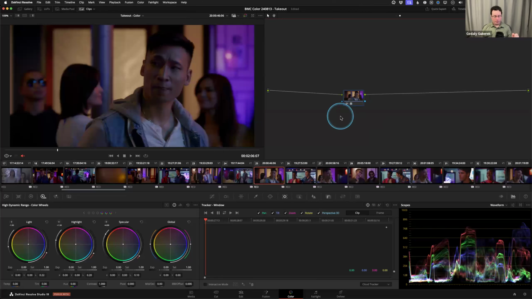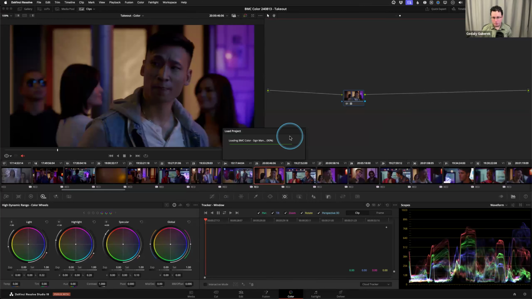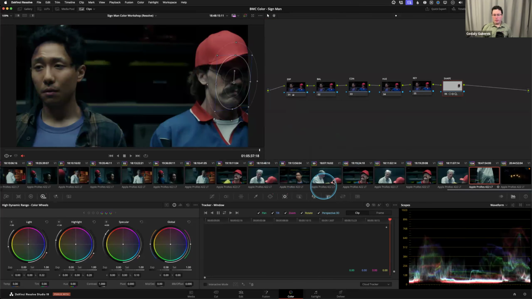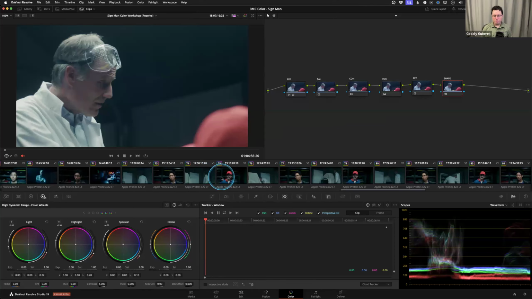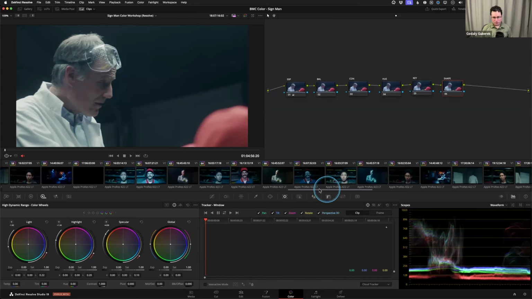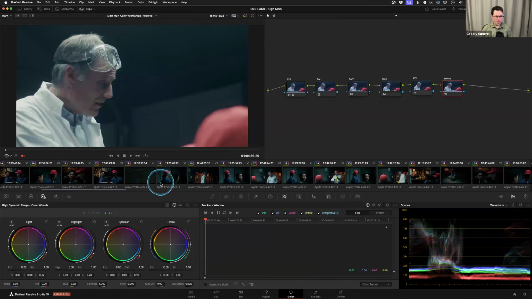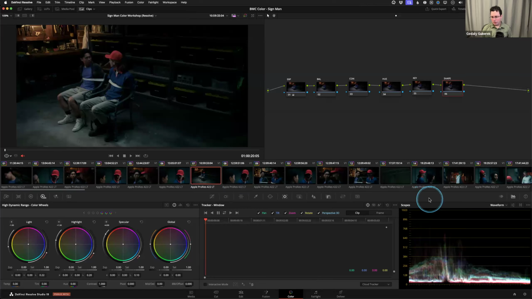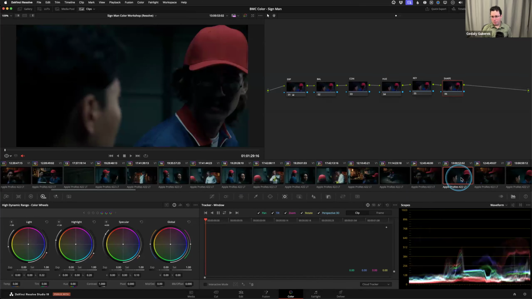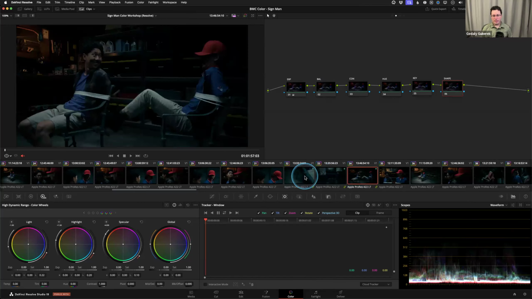Quick review of groups. All right, let me do this super fast. Let me go back to this project over here. Groups are a way of working on a number of clips at once. I do have a group set up, but let's say I want to work on a couple shots at the same time. So I've got these 3 shots.